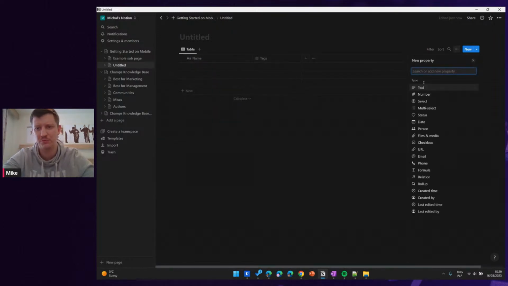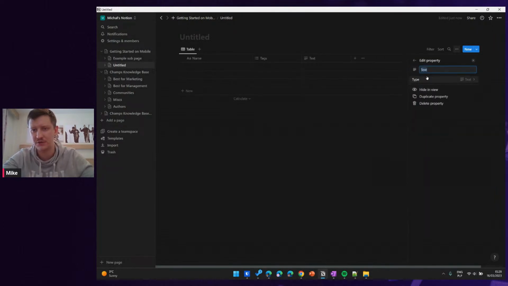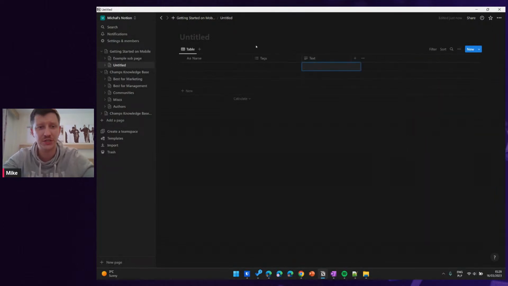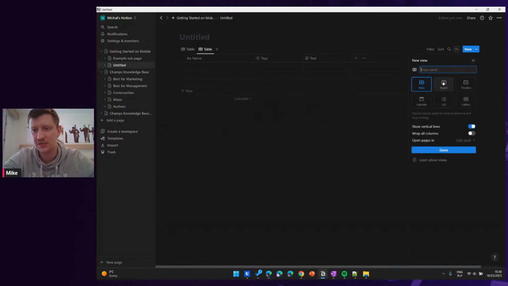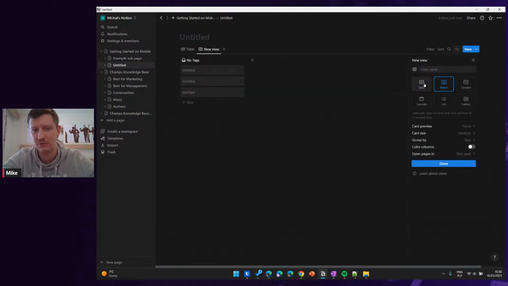You can put more columns inside, like text. You can present the information in a table-familiar way, but also in a different view. So you can just create another view for the same table.